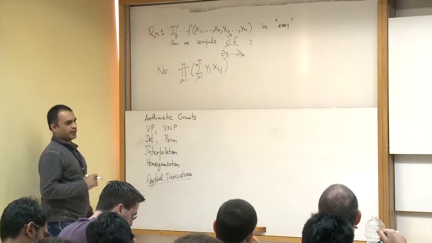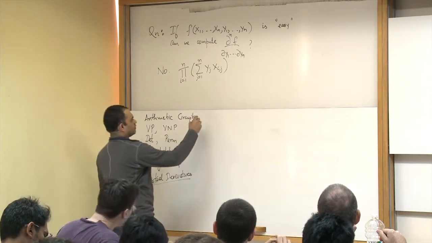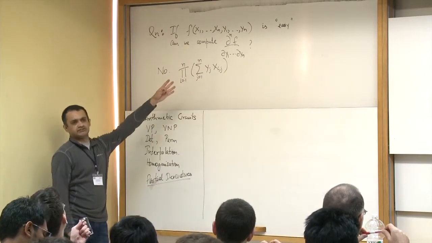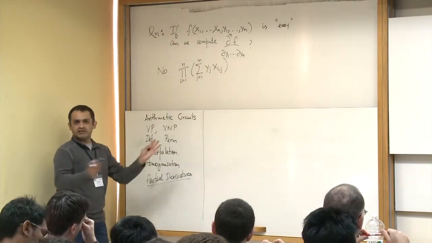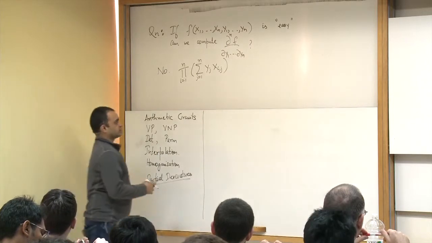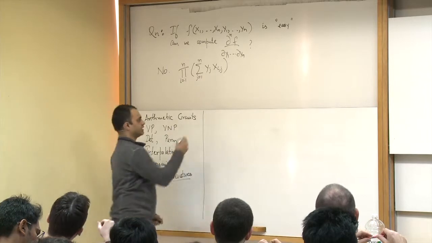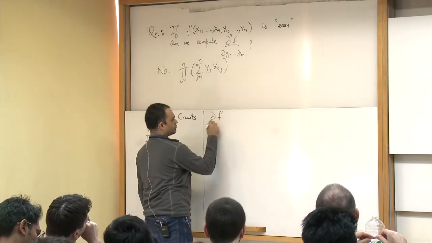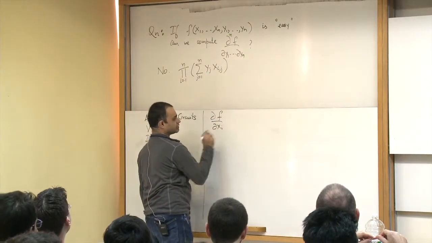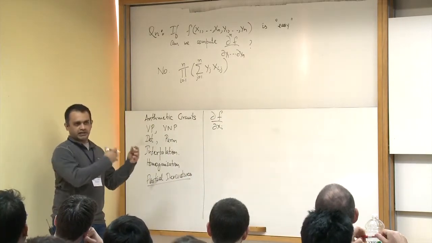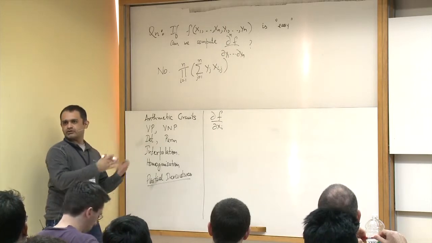Okay, good. And what Amir stopped towards the end was trying to say that, okay, we can't compute partial derivatives of this sort, which have many variables in it. But the question we could ask is, okay, can we compute one partial derivative? Let's say I just want to compute the partial derivative of f with respect to xi. Can I compute this partial derivative? Now let me talk about two possible ways in which you could go about trying to do this.